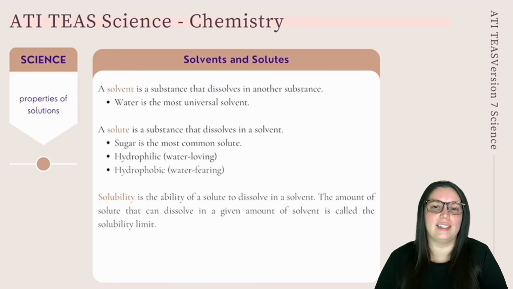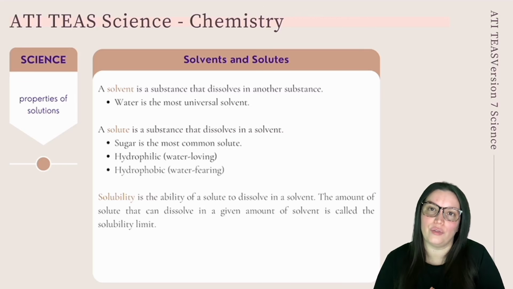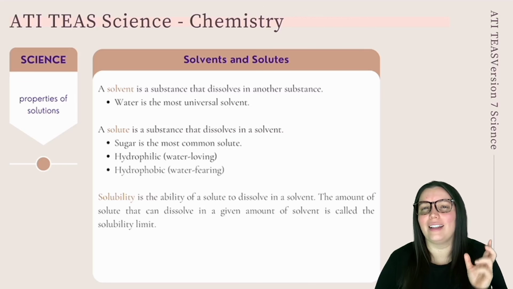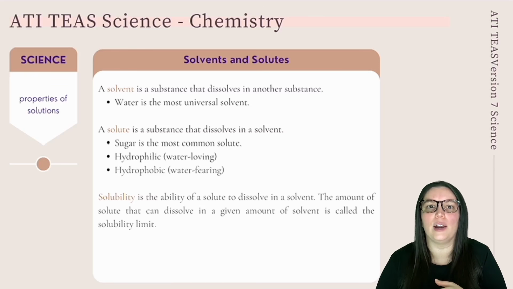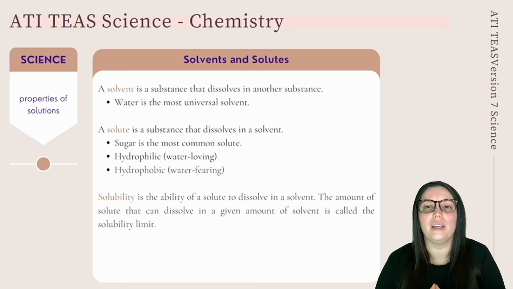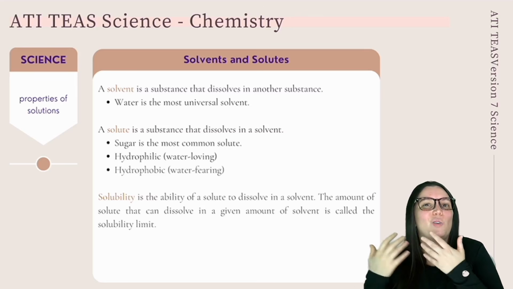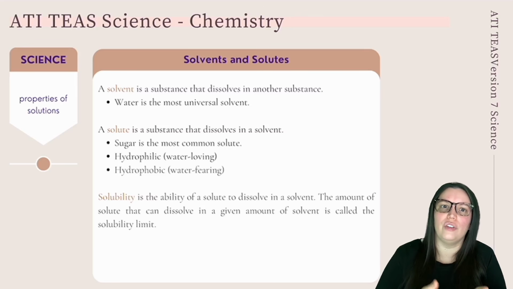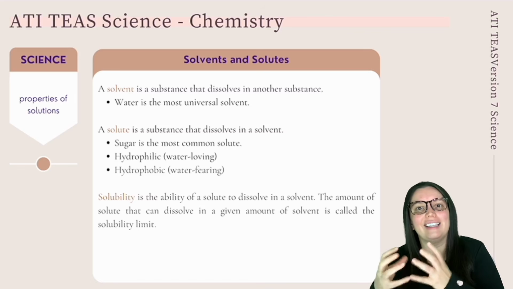So for example, a solution is formed when a liquid mixture contains one or more solutes that dissolve in a solvent. Solutes can either be classified as one of two things. They're either hydrophilic, meaning that they are water-loving, or hydrophobic, meaning that they are water-fearing. So for example, salt is an example of hydrophilic, whereas hydrophobic, when it comes to water, is oil. Salt will dissolve, it's hydrophilic. Oil will not, it's hydrophobic.